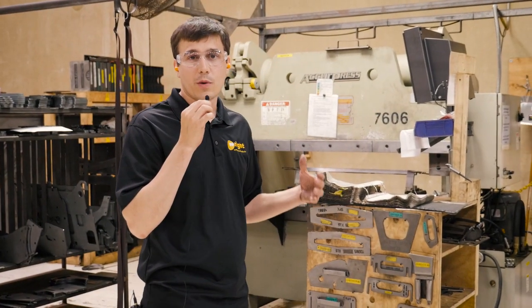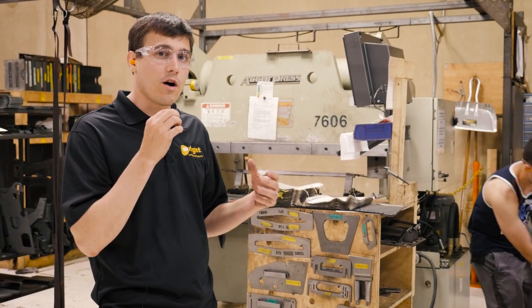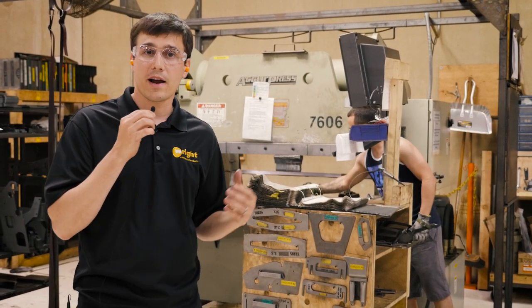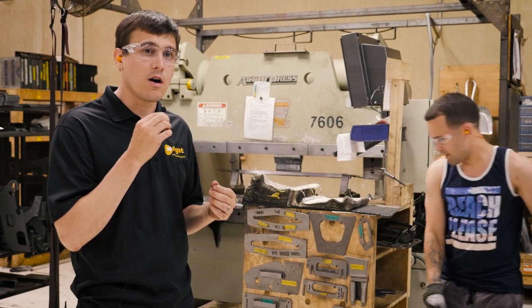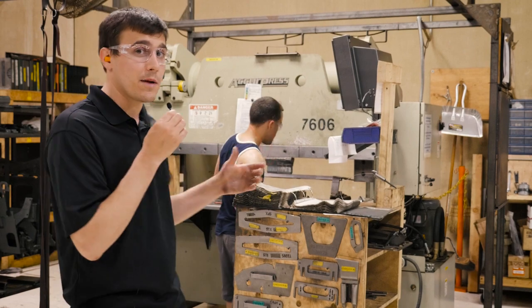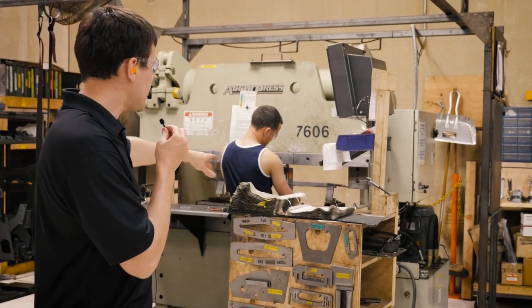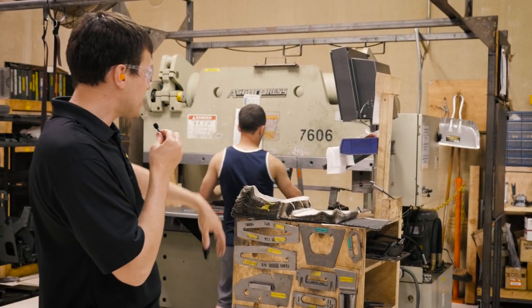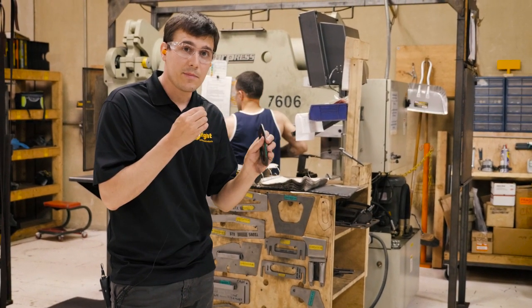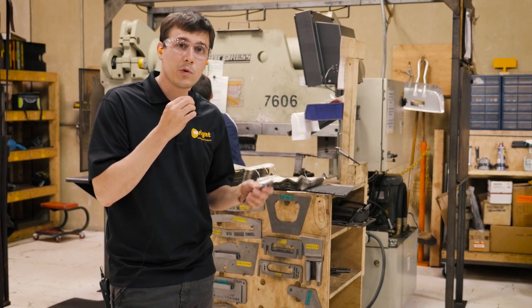One thing that's unique about how we use our brake presses is these guys are really tool-change masters. When we set up a part, we don't run very many all in a row, because we're a high-velocity factory. We're building a lot of mowers in a small area, and those machines don't sit in our factory for very long. Once we start the process, that mower goes to the truck right away. So these guys are doing quick changeovers — we're not going to inventory up a bunch of parts, we're just going to make exactly the parts we need for that order. When he runs his first part — sometimes even every single part — we use a checker to check the angle every time. That means we don't have defects that end up in weld, and we end up trying to rework it. We want the quality up front.